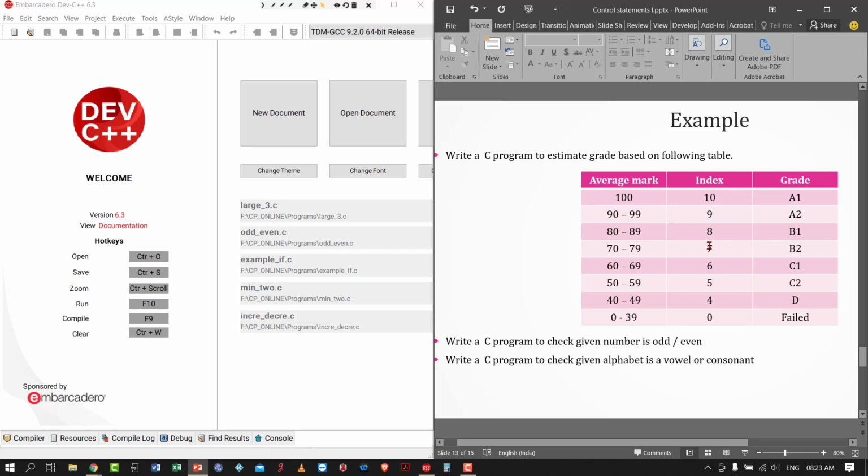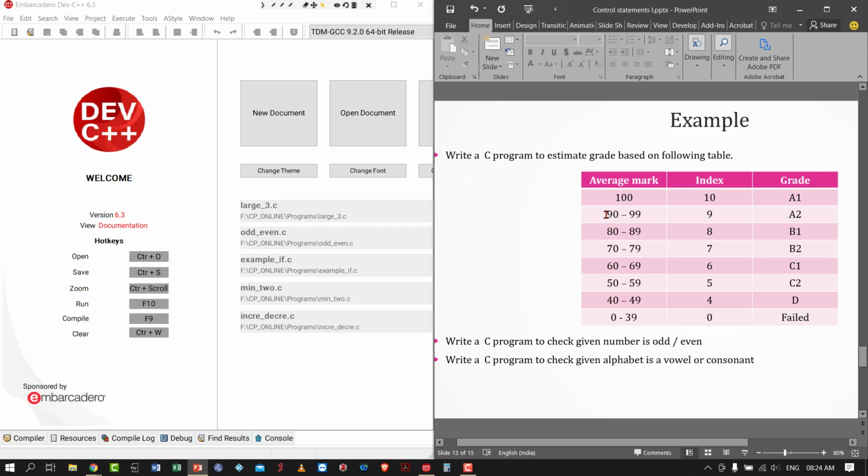Is there any relation between this range and this index value? No need to consider the last one. Is there any relation between the range and the index value? Okay. Here 90 to 99 and 9.